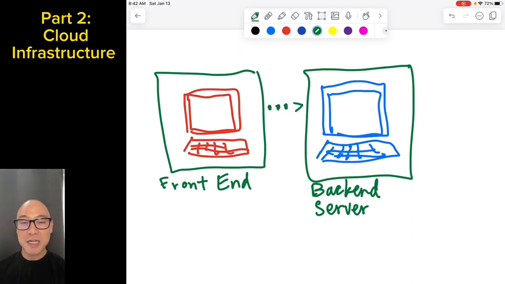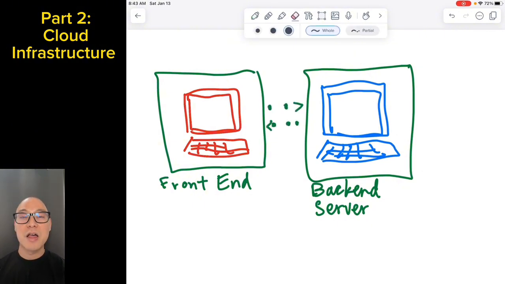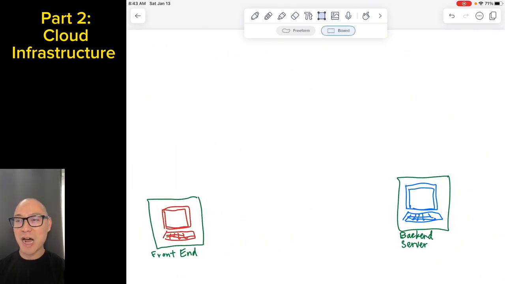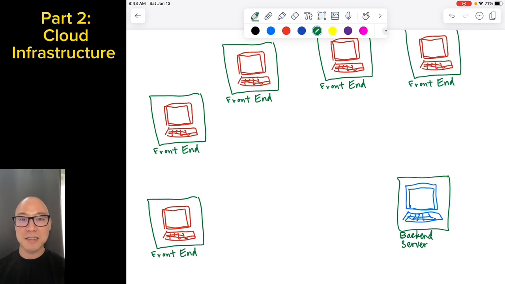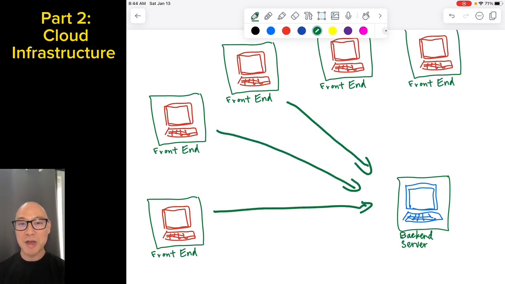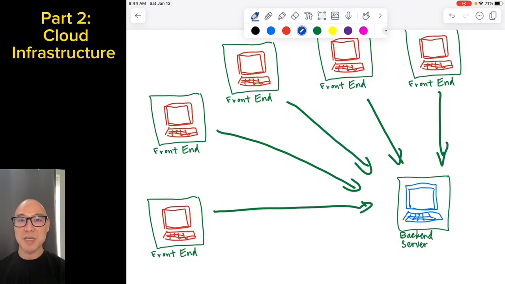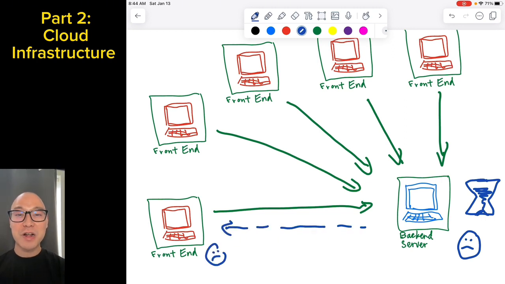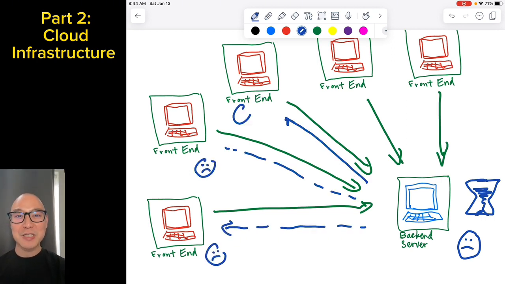The front end makes requests to the backend, and that's how different things can be displayed on screen. The old way to do backend servers, you would have some computer, somebody's computer out there in the world, and it's taking all these requests. The first problem that you'll run into is what happens when thousands of people are making requests at the same time. What happens is your backend server is now backed up, so it's taking a long time. Your computer is sad. And everyone on the other end, why is my website taking so long to load? These people are sad too.